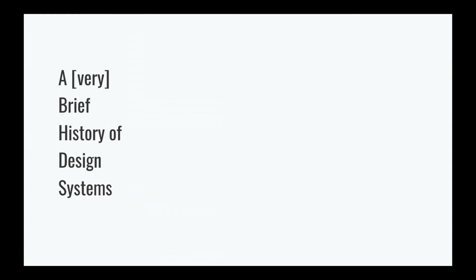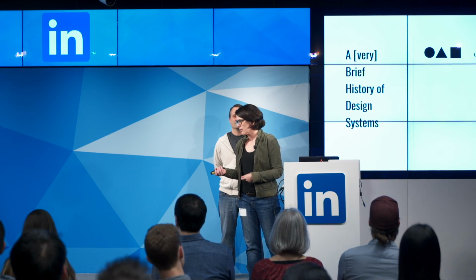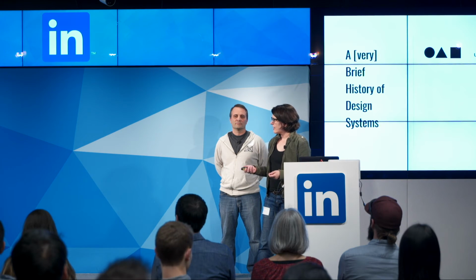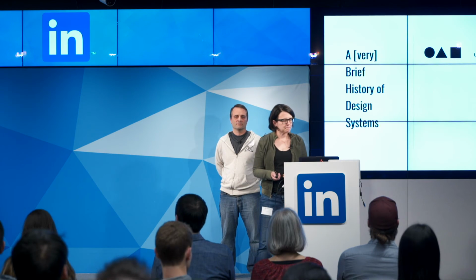Great. So let's start with a very brief history of design systems. In the beginning, there were UI kits. UI kits were really static documents that we maybe built once and handed off. Designers may reference them, they may not. But typically, in these days, you had no place where you collated the actual components that were in your design system. We're building web applications, so you want the digital code to reflect your actual design.